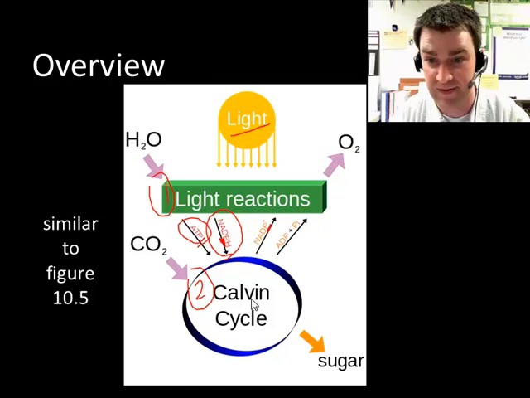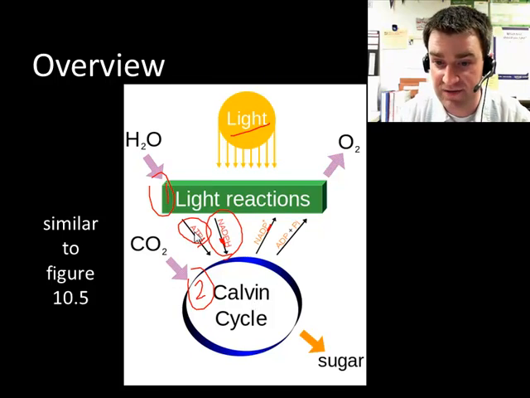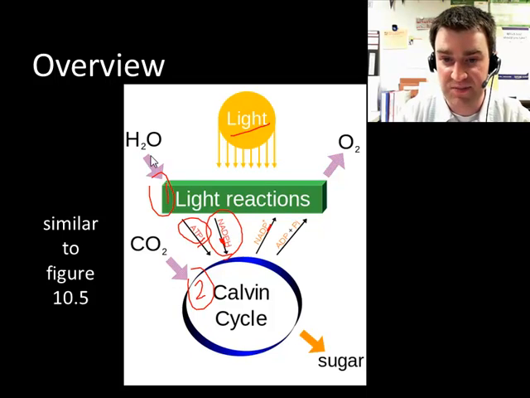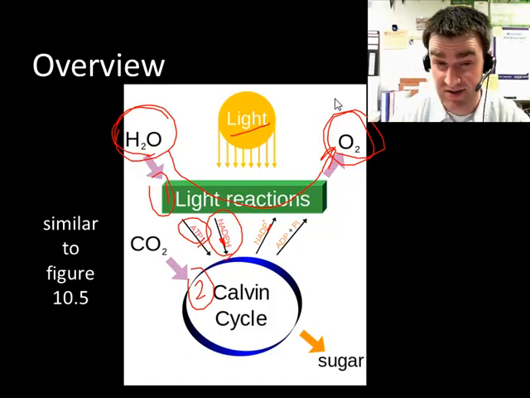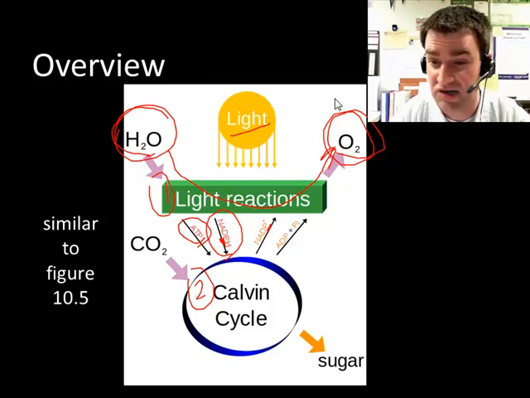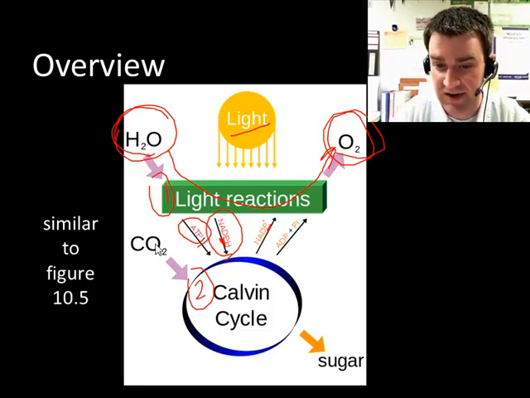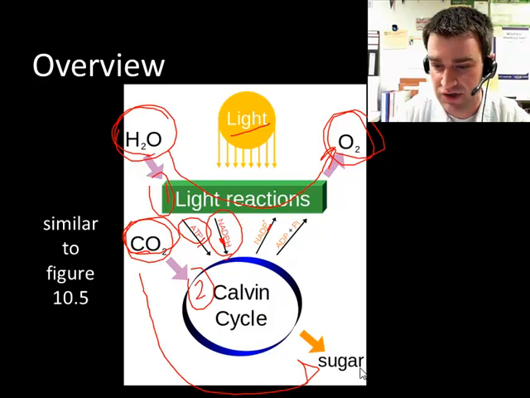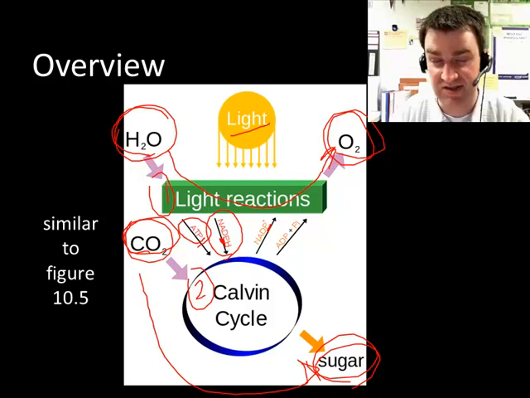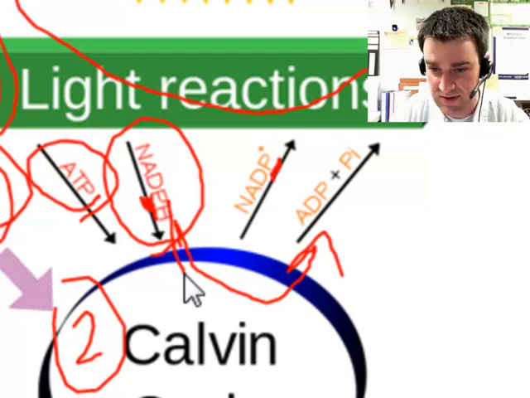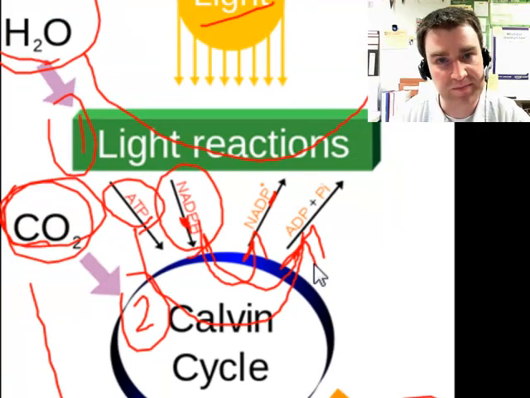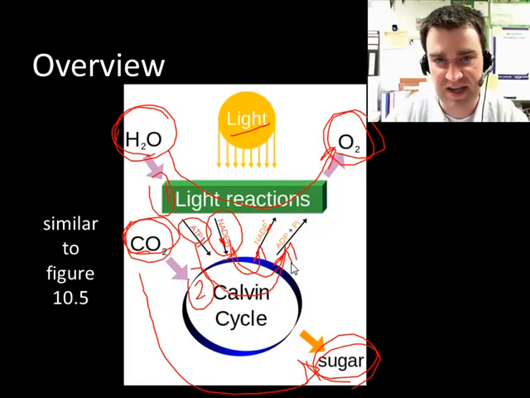We call it NADPH or NADP plus if it's not currently carrying electrons. And I just think of the P as being for photosynthesis. Otherwise, I'm not going to emphasize the differences very much. So the first step takes light energy and converts it into two types of chemical energy. Notice that in this process water is also consumed and it's actually the water that turns into the oxygen byproduct. H2O and O2 are pairs in photosynthesis just as they are in respiration. And that leaves the Calvin cycle where the CO2 comes in and helps to build the glucose sugar. So they're also pairs just as they are in respiration. And we're building the sugar which is very endergonic, so that's why we're spending the high energy electrons and we're spending the ATP as well to help make it happen.